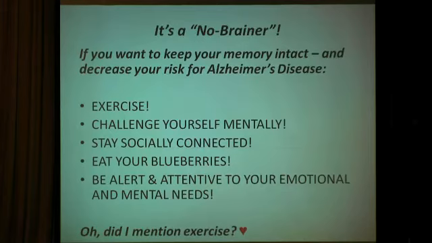And lastly, it's a no-brainer. Okay? This is my no-brainer slide. You want to keep your memory intact, decrease your risk for Alzheimer's: exercise, challenge yourself, stay connected, eat your blueberries. Be alert and attentive to your emotional and mental needs. Seek help if you need to. And did I mention exercise? Thank you all very much. Thank you.